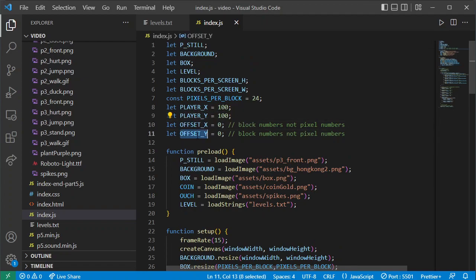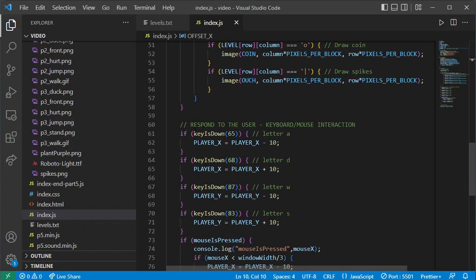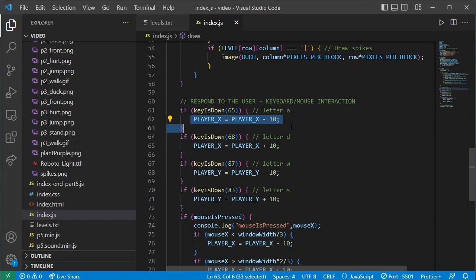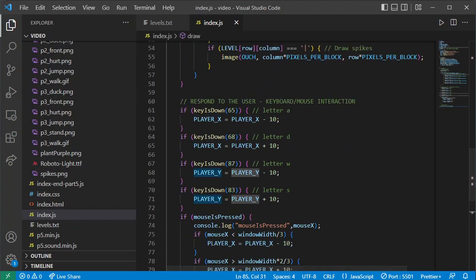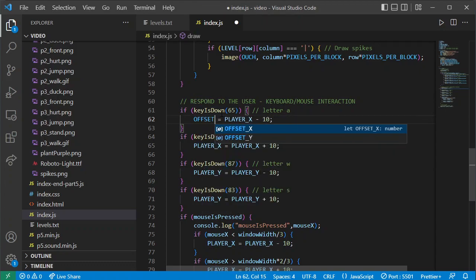Okay, so I've got my offset X and I've got my offset Y, and that's what I want to change when I use my mouse or my keyboard. So I'm going to change these lines of code. Instead of changing where the player character is drawn, I'm going to change the offset windows. Right, so let's figure out what I want to do for that. I'll just put in here offset X is equal to offset X minus 1, because we want to move one grid. So it means we're going to be moving 24 pixels at a time. And so we can change our grid size later on.